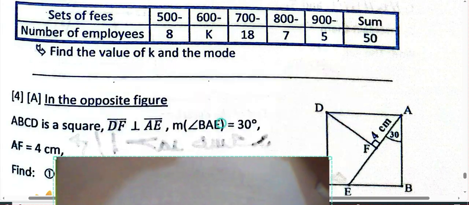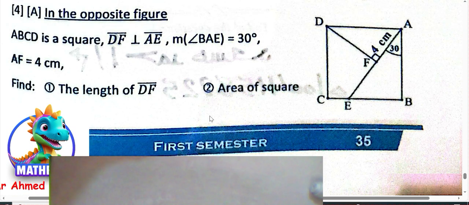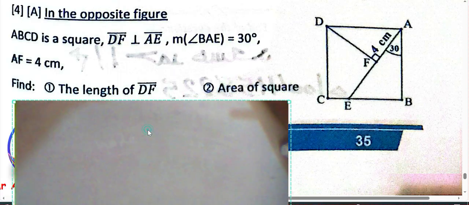Okay, next question. Look here. You want to find the area of the square and find the length of DF. We have a 30, 60 triangle. The measure of the angle 90 will be 60. This line segment is 4 centimeters. We know a square has all sides of equal length, and it's also perpendicular to the base. Okay, we have 4 centimeters and this angle 30. Look with me at this method.